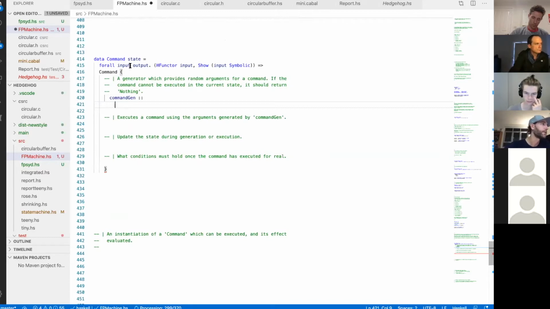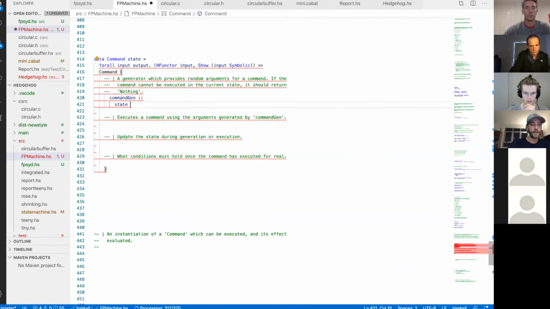So a command which adds two integers, right? So it takes two ints and returns an int, is still just a command. It's not in its type that it records that it takes those things, okay? So you can have a list of commands that all take different things and return different things, right?